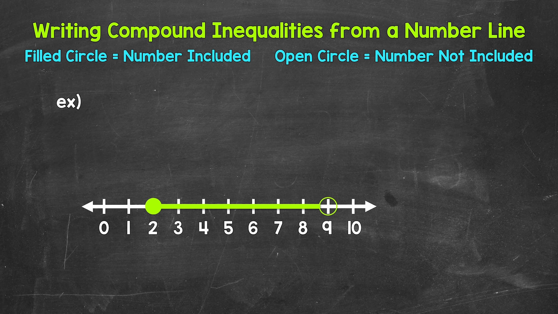Now, we can see that we have a filled circle at 2. 2 is included. Then we have the numbers to the right, so greater than 2. So we have 2 included here, and then we want the numbers to the right. So our inequality here, and we will use x for our variable, is x is greater than or equal to 2.